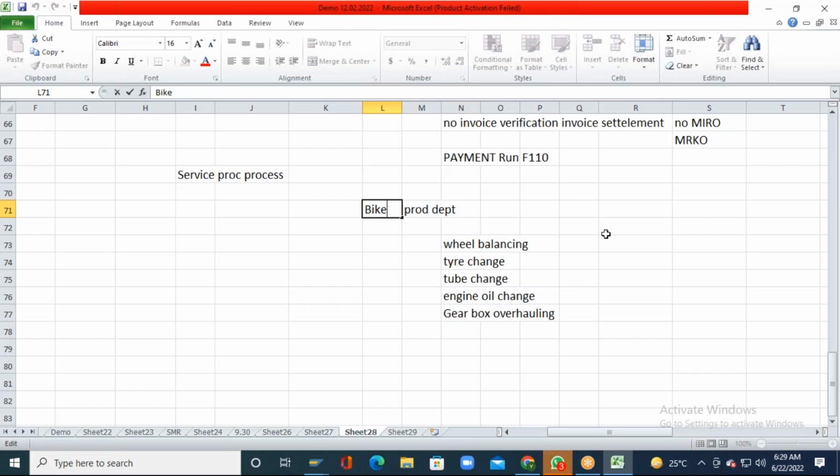Within the bike service, I am going to do all these individual services like wheel balancing, tire change, tube change, etc.